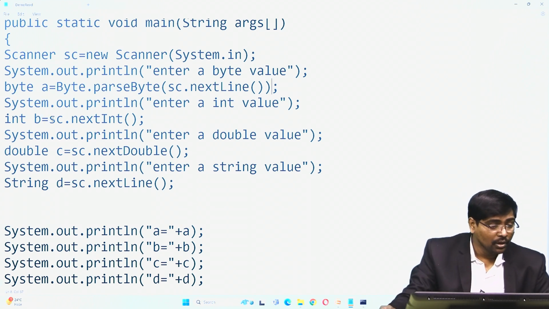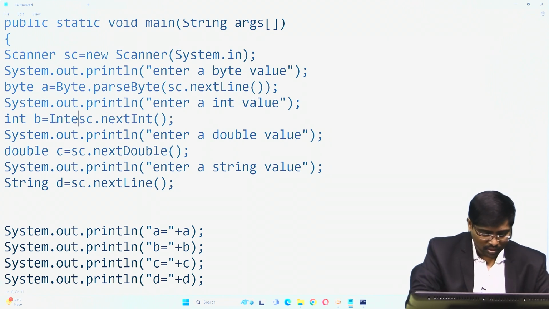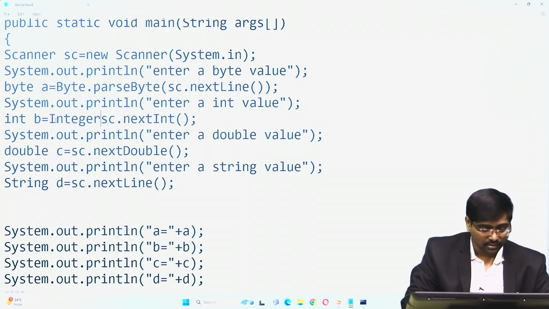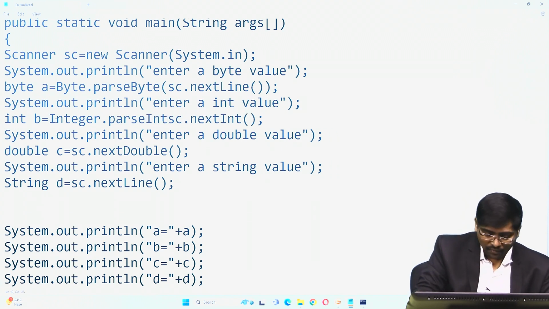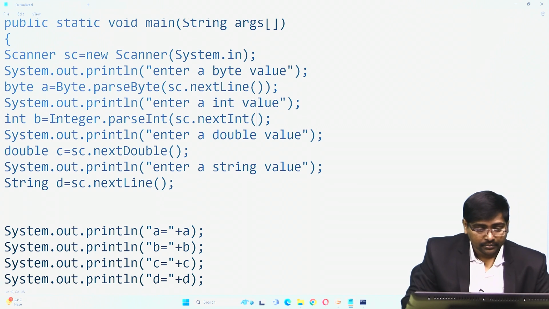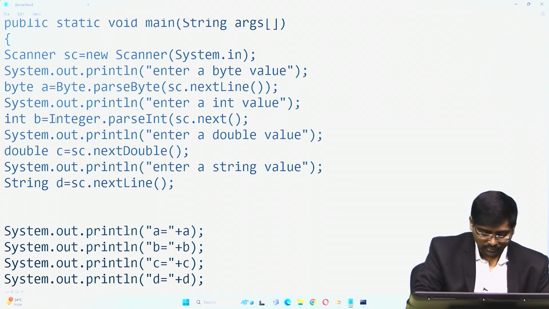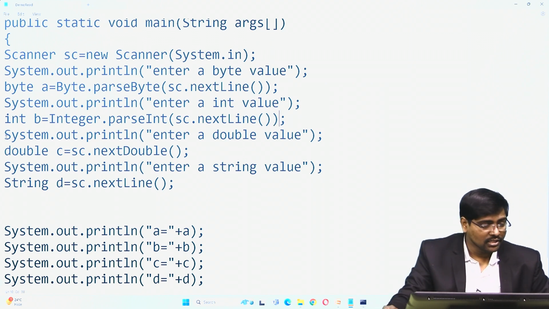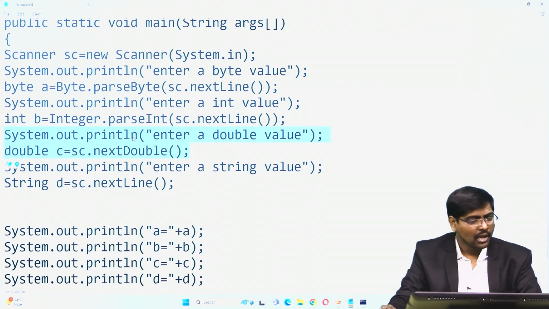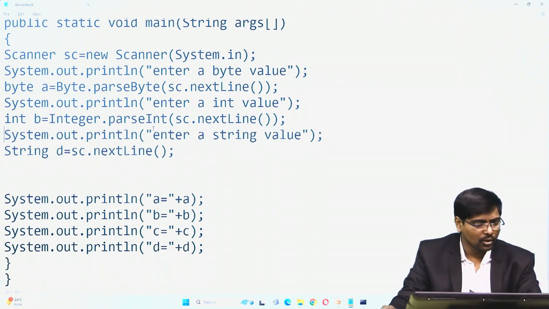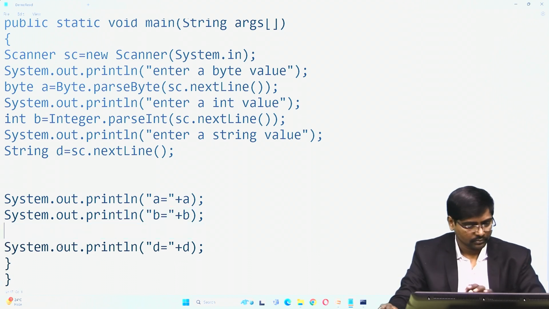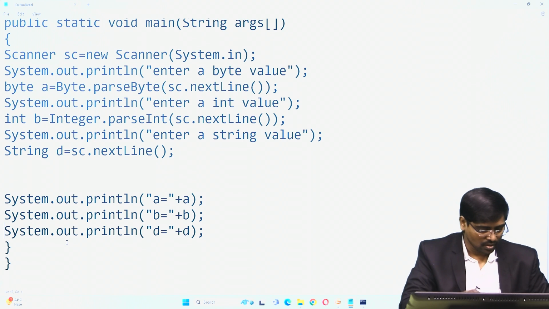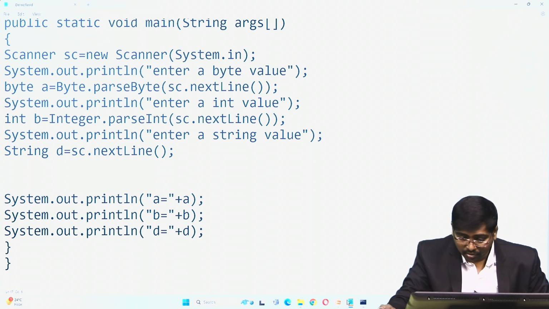For example, int b = Integer.parseInt(sc.nextLine()). Okay, like this you can write for double, float, that is parseDouble, parseFloat, you can write any methods. Just right now I have a, b and d. Save and execute.